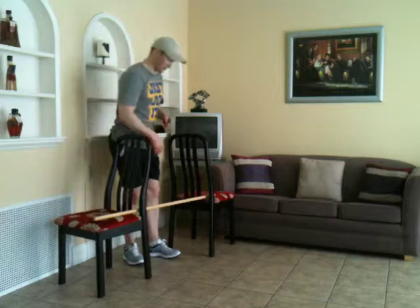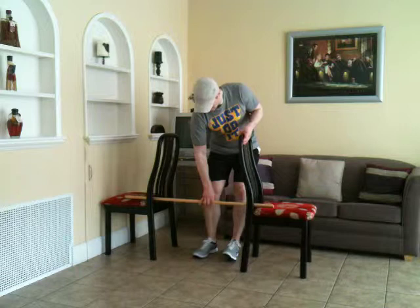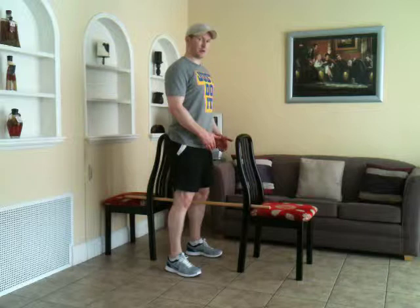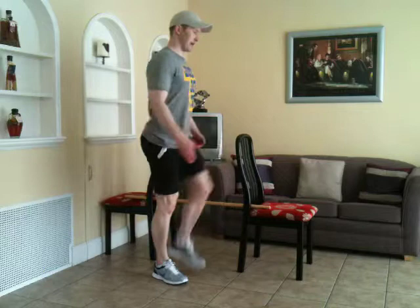Then what we have is lateral step overs. So this time, instead of stepping over facing into the dowel, we're going to stand side onto it, and we're going to step over here. Except this time we're going to step over with both legs. So I'm not just going to come here like so, and back. I'm going to come across with my right, then with my left. Right and left.